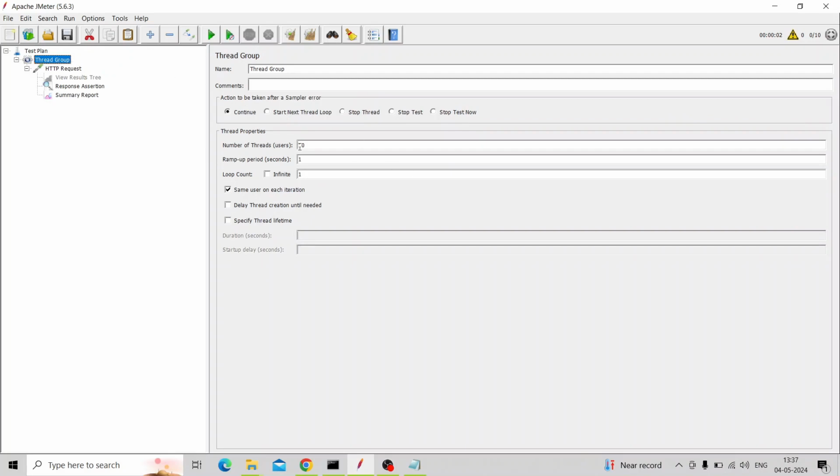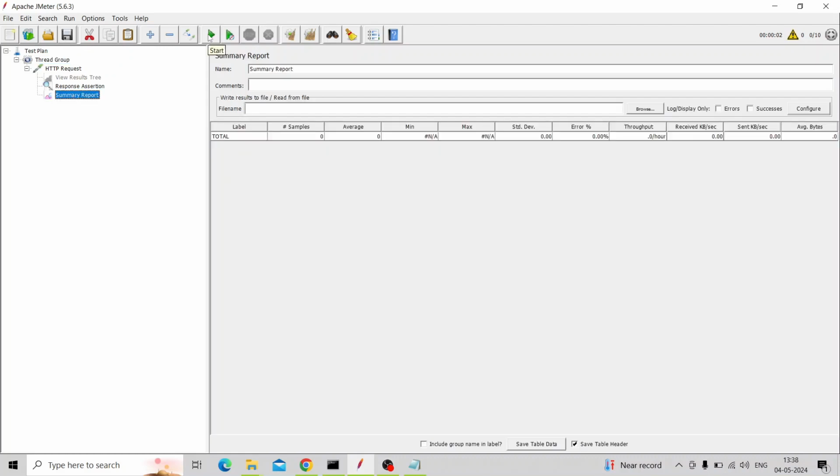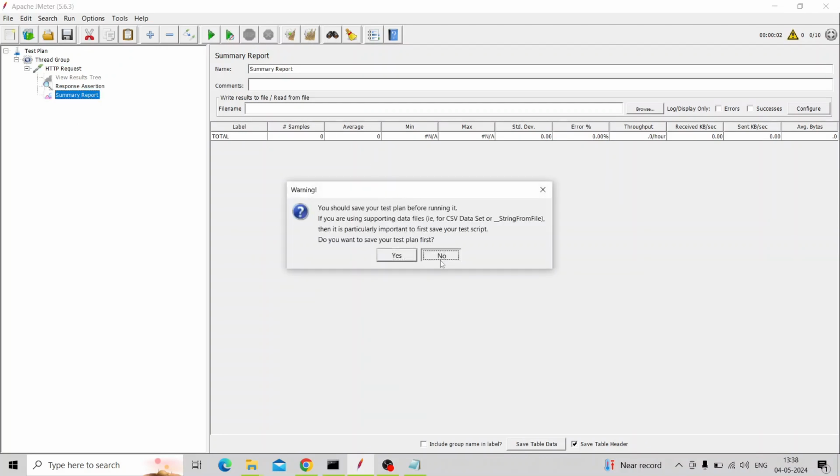Go to the thread group, and I will run the same test with 10 or 100 as your requirement. Now I will give just 10 for testing purposes only. So I will give 10, clear the logs, and run the test again.